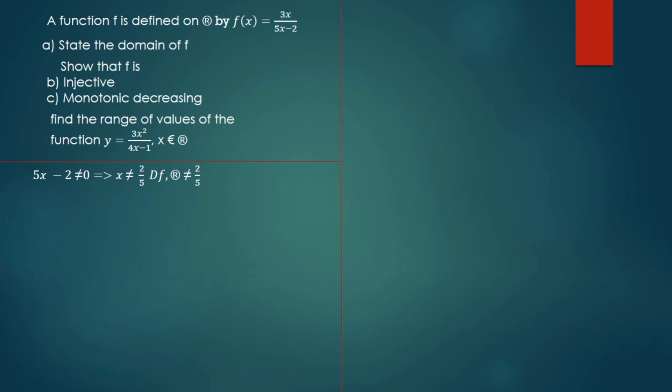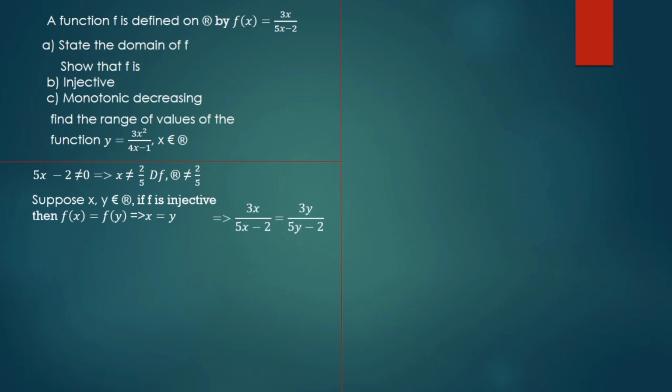Now the B part is saying that we should show that f is injective. Now guys, for injectivity, we pick two elements that belong to the domain of f, and one of them must not be 2 over 5. We can say the elements are x comma y. So if we suppose that we have x comma y which belongs to the set of real numbers R, keep in mind that those x comma y must not be 2 over 5. If f is injective, that therefore means that if f of x is the same as f of y, this implies that x is the same as y.